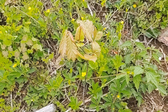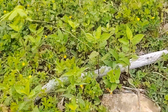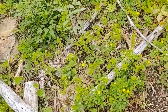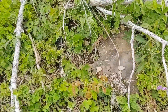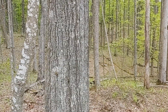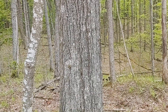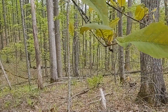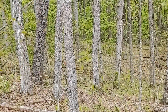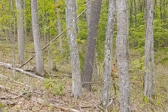Here's more regeneration in last year's clear-cut harvest. Right here we have a red oak seedling, just a couple of feet away there's another red oak seedling, and a few feet further we find a chestnut oak seedling. Looking at the timber type adjacent to the clear-cut, we find a mixture of red oaks, an occasional white oak, some scattered red maple, an abundance of tulip poplar in places, and a few other miscellaneous hardwoods like sourwood and black gum.